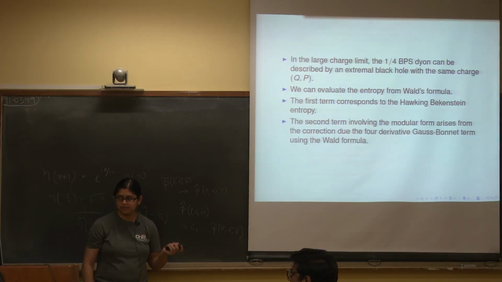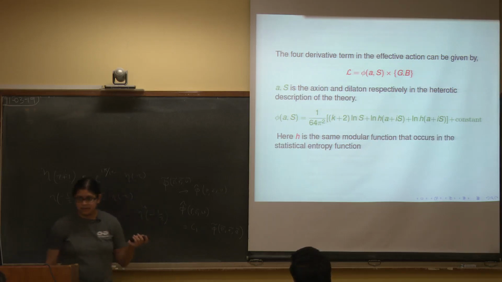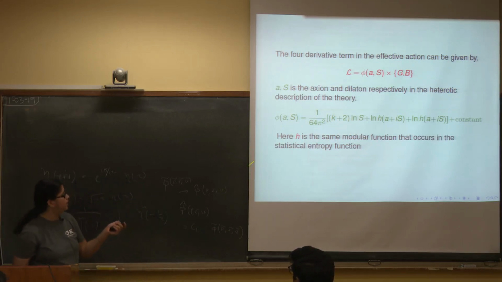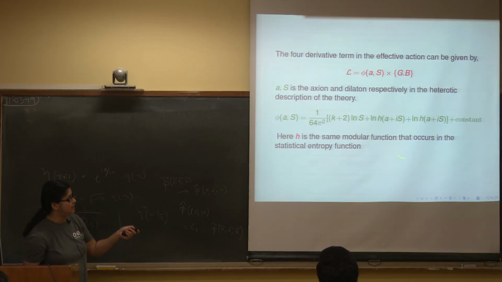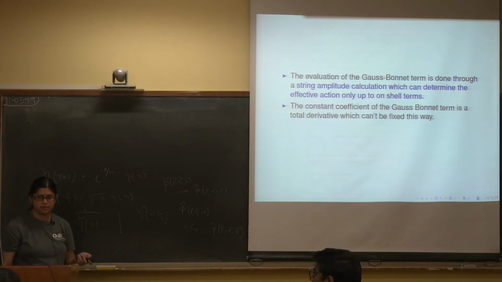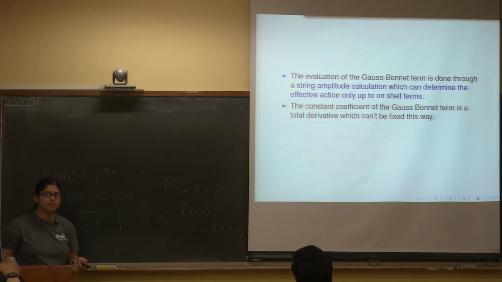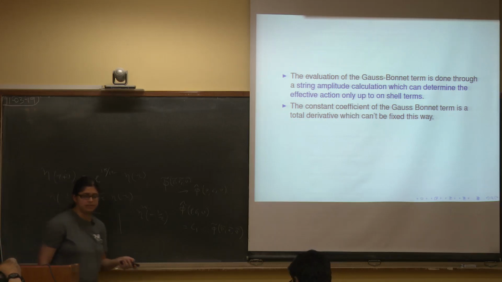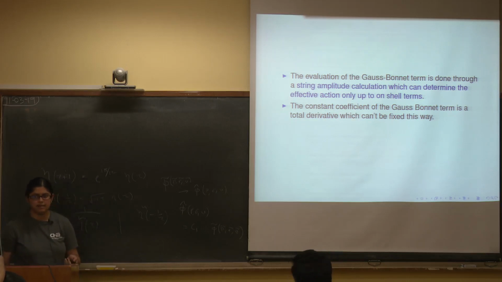I see. That's basically this. We can write this phi in terms of the axion and dilaton, and this is the Gauss-Bonnet, and there is a constant, but this you cannot fix. But the constant piece does not have any contribution from the dilaton. Yeah, that constant should be. If we could do it from the 10 dimensions, then probably we could find the origin of the constant exactly, but we haven't tried that.